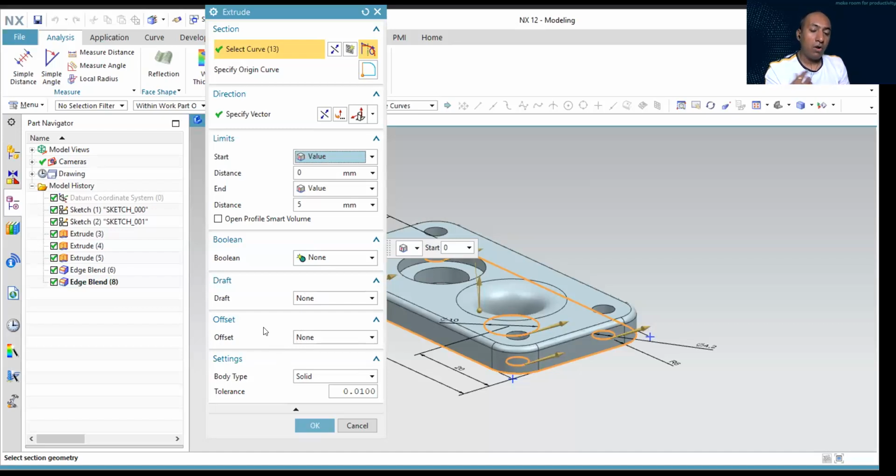So your knowledge of the features, using those features manually in NX, helps us use those builders successfully, because you don't know which important parameter you are not declaring.